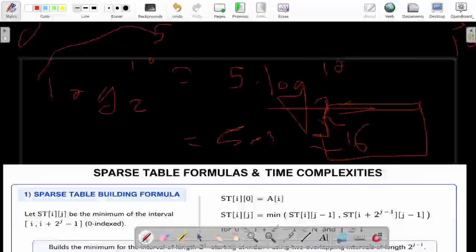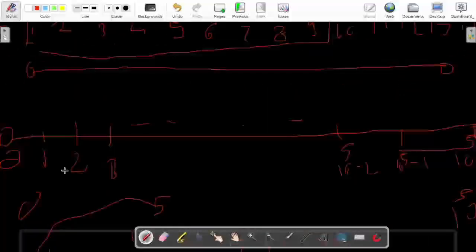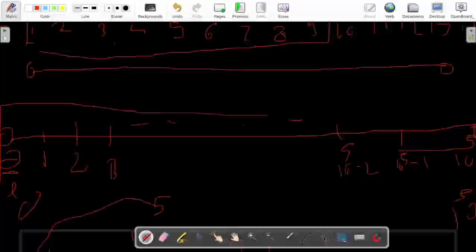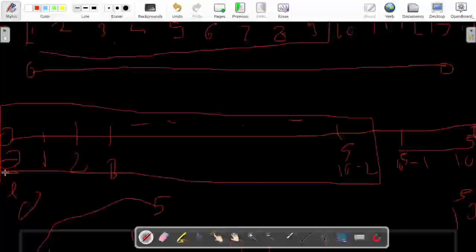But instead of iterating over 16 elements, we will just consider two elements. And what are those two elements? Consider the longest power of 2 that starts from our starting index L and fits in our range L to R. It will be something like this. Again, consider a segment; this is not a power of 2. I don't know if 10 to the 5 minus 2 is a power of 2 also. Just for explaining, I am telling.